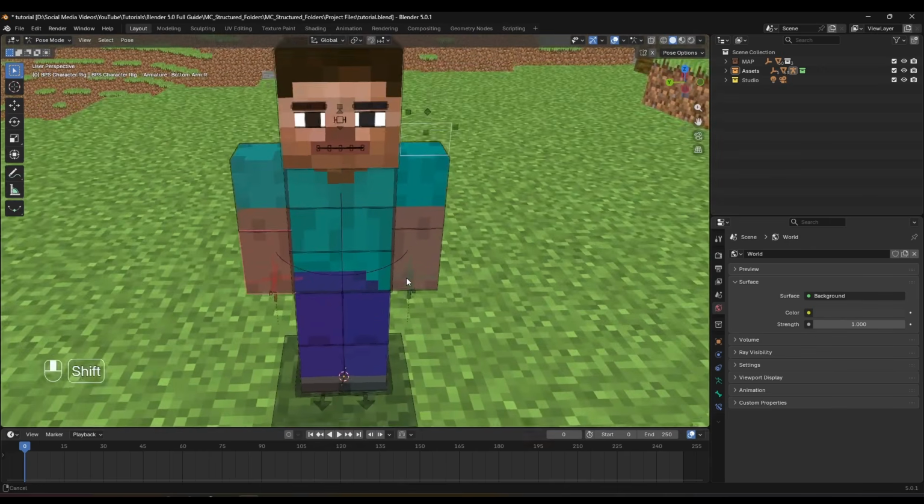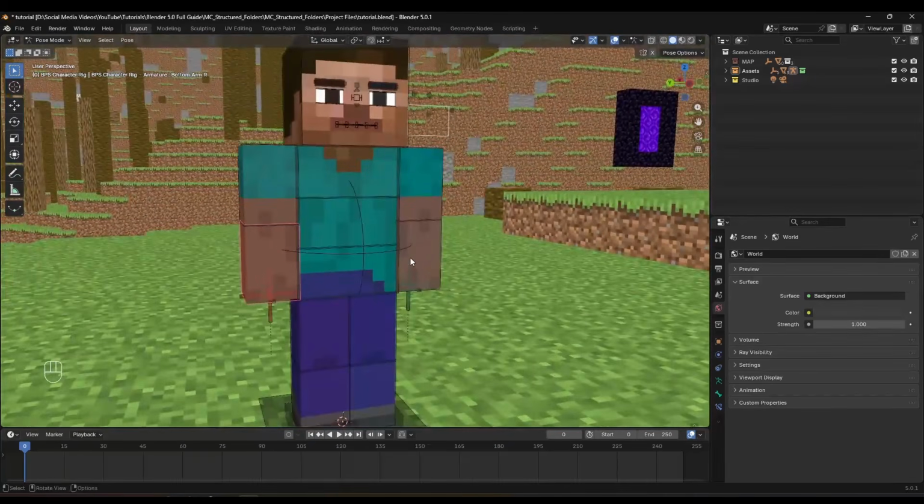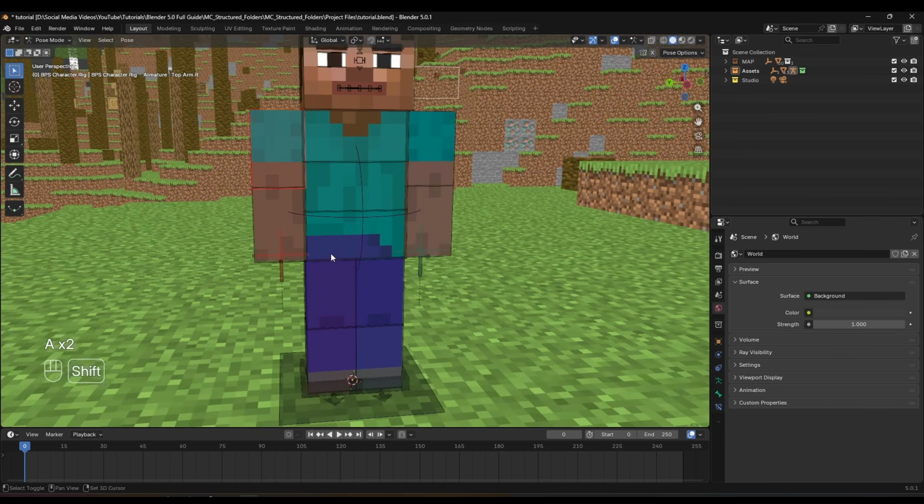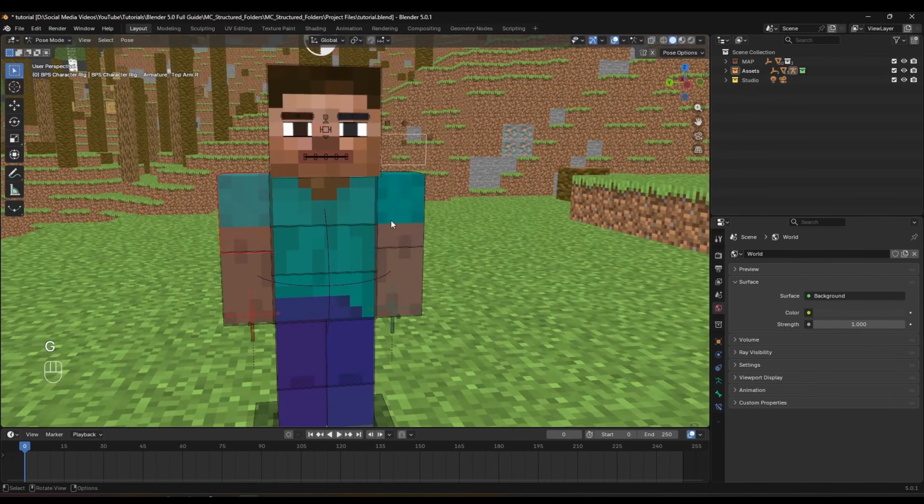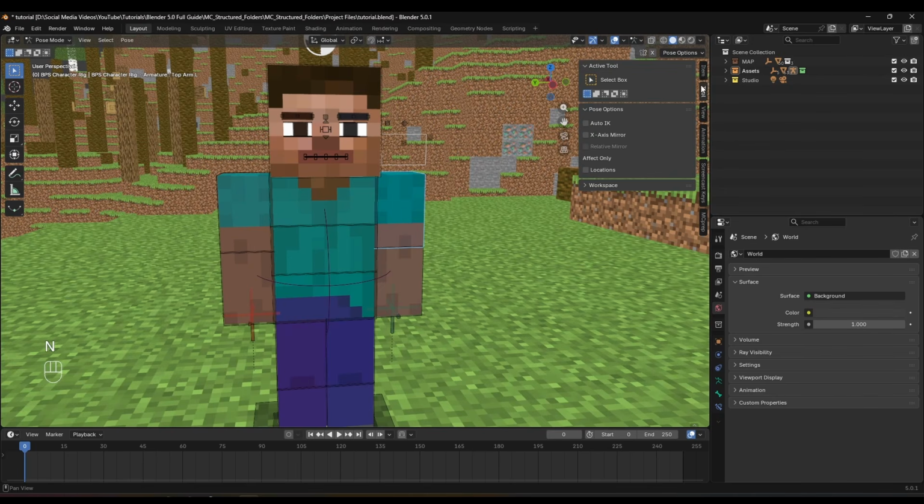Now, if you want to switch how these work, you don't have to, but I mostly use it as it is on default. But if you want to switch, for example, the IK and then control them the same way you control the legs with one bone, then you can select one of the top bones of the arm, for example, this one, then press N, and then make sure to go to Item, and then make sure to expand Properties.